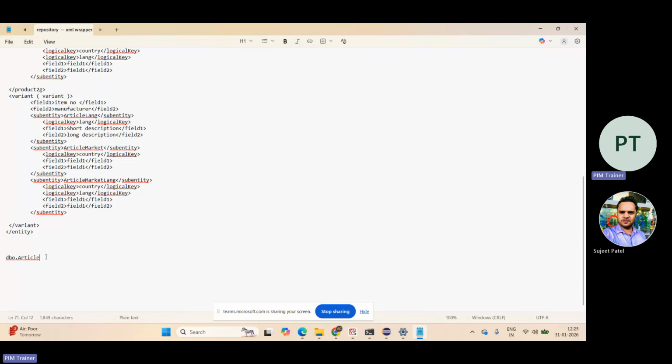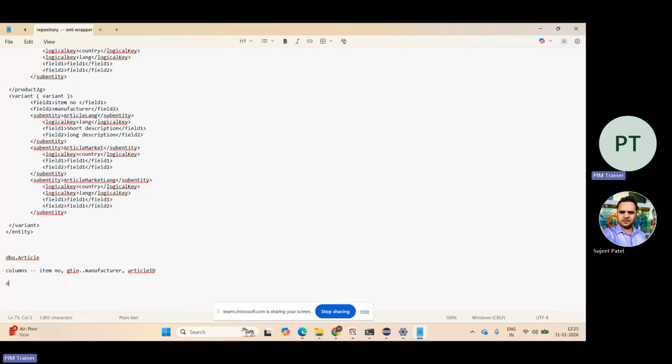So here the columns are like item number, GTIN, manufacturer. These are the columns. Now article ID will be a column which will be the primary key of this particular table.